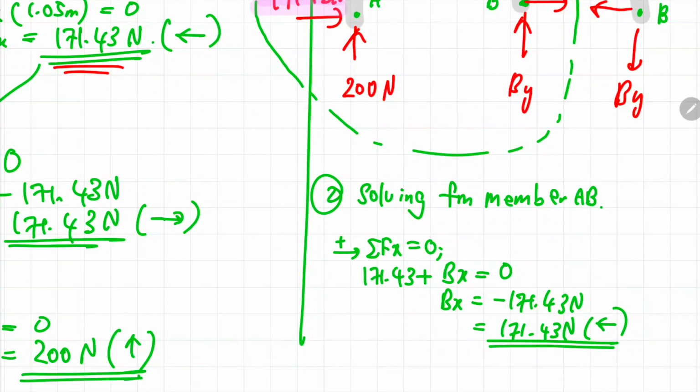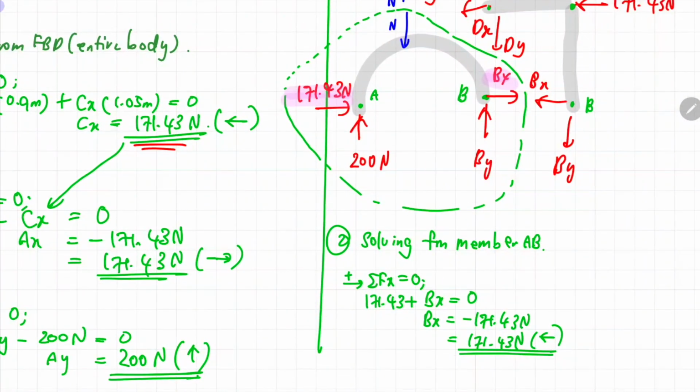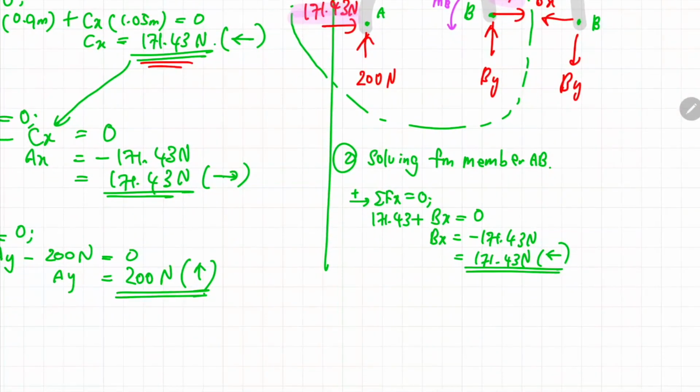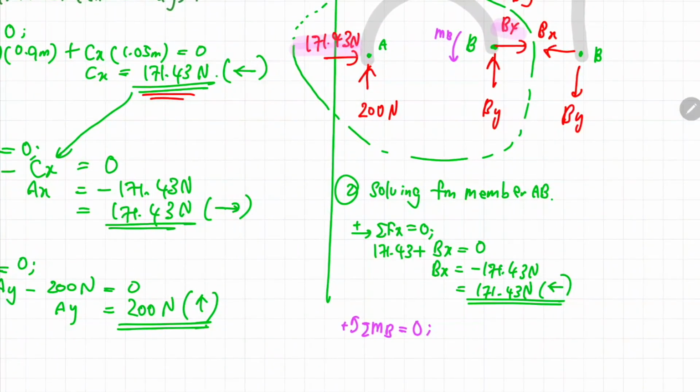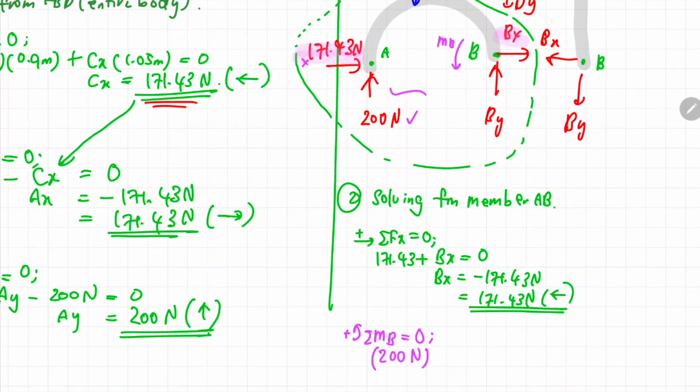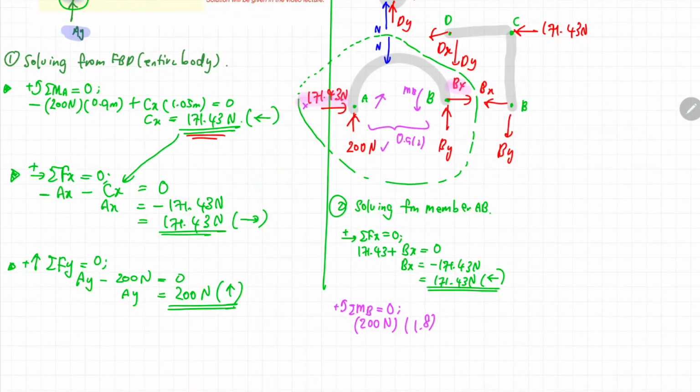Now the next step is that we are going to apply the equilibrium condition for moment at point B. Kenapa point B? Because I want to cancel out the many unknowns at point B. Okay, so applying equation of moment at point B, summation of all moment at point B equals to 0. You try to do this on your own, and at the end of the day, there will only be one unknown in your equation, which is the N magnitude. Okay, so at the end of the day, the N will become 400 Newton and the direction is downward.